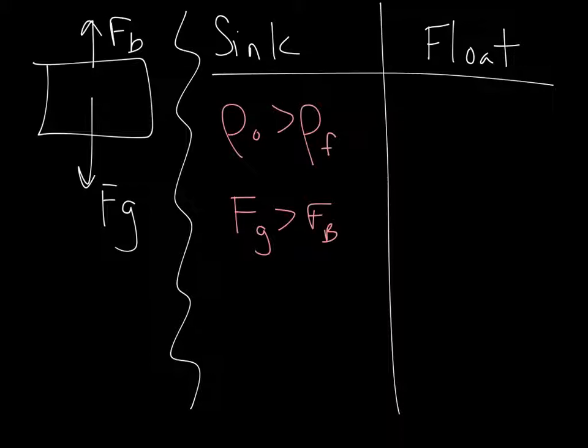What else do we know if it sinks? F_B is equal to F_g minus F_T. Correct. That's always true though, because of the diagram here, right? But there's something else. One more thing. It has to do with volume. Close. You're on the right track. The volume of the object is greater than the volume of the water.